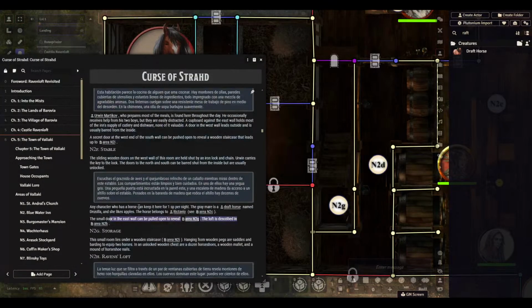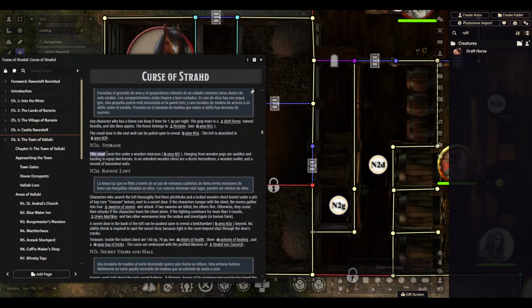Storage. The small room lies under the wooden staircase. Hanging from wooden pegs are saddles and tack, and in an unlocked wooden chest are a dozen horseshoes, a wooden mallet, and a mound of horseshoe nails.